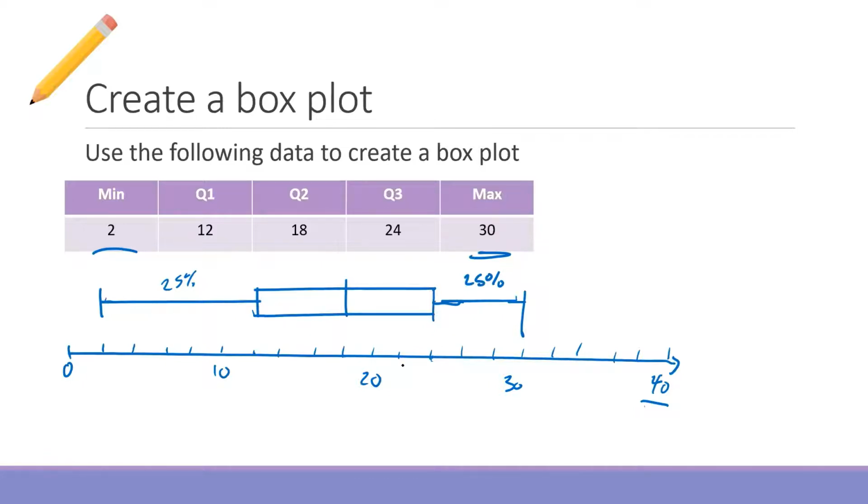You can actually start to use this to get an idea of, well, if it's a lot more spread out, then you might look like that. Whereas if it's a lot more compressed, it might look like that. And you can actually start to get an idea of how this might be skewed, but we're going to talk about skewing of box plots later on. I'm just trying to get you guys to look at these a little bit critically. These look pretty symmetrical, but it's interesting to see how this section here is a lot smaller than that section.